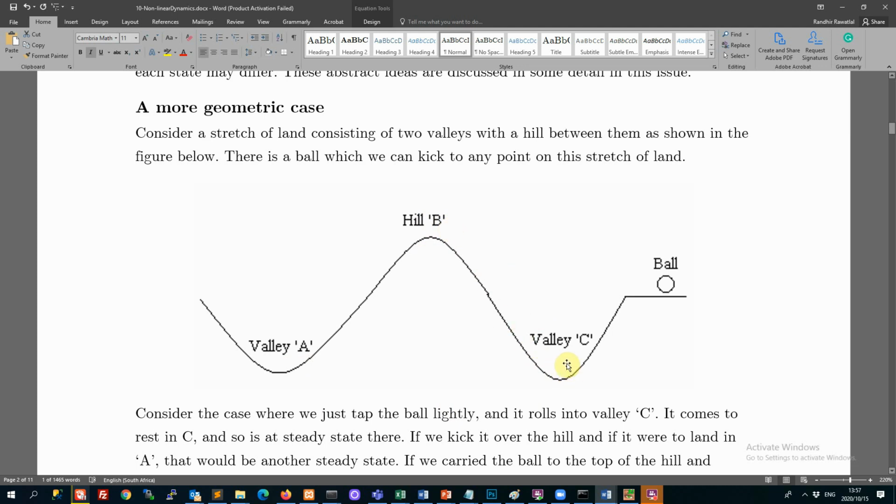And if you can abstract your view of this, and if you can imagine perhaps that this is a desirable steady state, let's say this is a steady state that has a high reaction rate, and this one has a low reaction rate, then knowing that the kinetics are like this, if we know that there's this hill and that we have to supply enough energy to get this ball over this hill, then we'll know that we can enjoy operating at this steady state. Otherwise, we are stuck to this other undesired steady state. So these are the kinds of concerns we are looking at today.